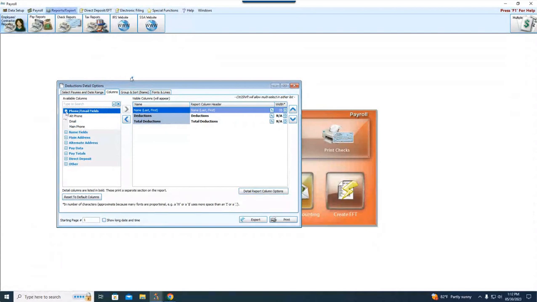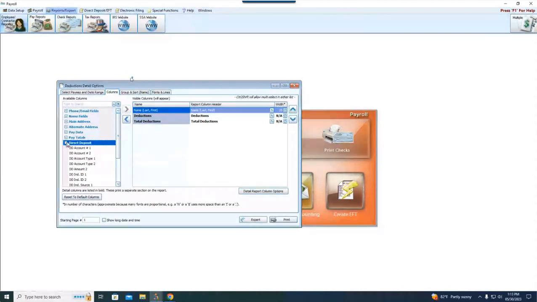Again, this is all gathered from the employee file. Name fields, address information, alternate address information, payroll data. Oh my word, look at all of this information that we can include in just this deduction detail report. Pay totals under this, direct deposit fields that we can include.